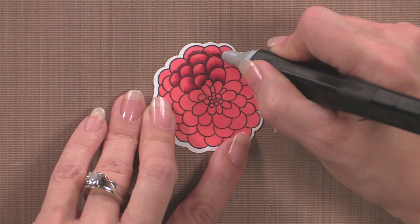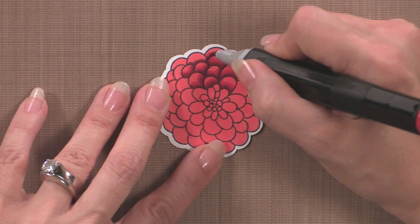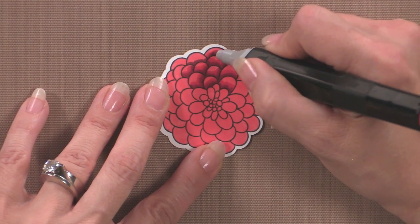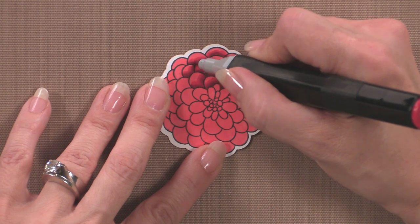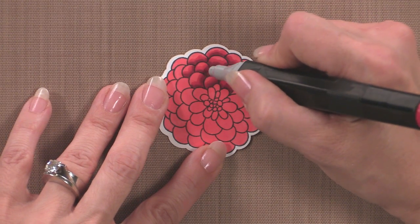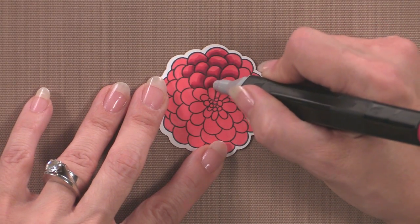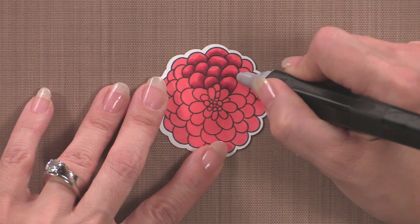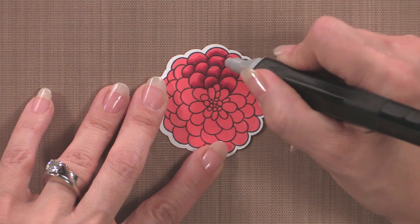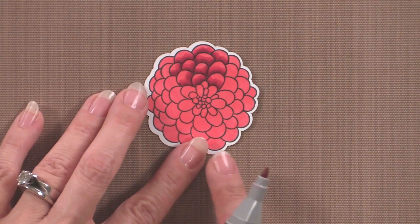You can really almost already see some of the dimension that this is creating. Now to make it glow, you want to bring something in that has just a little bit more yellow in it. I'm just going to go back over those areas now that they're getting really saturated with ink. Okay. So there, now I've done that section.